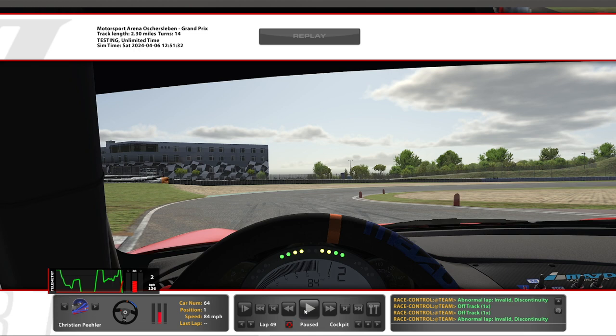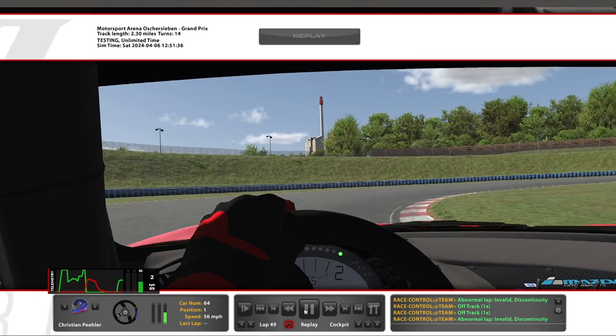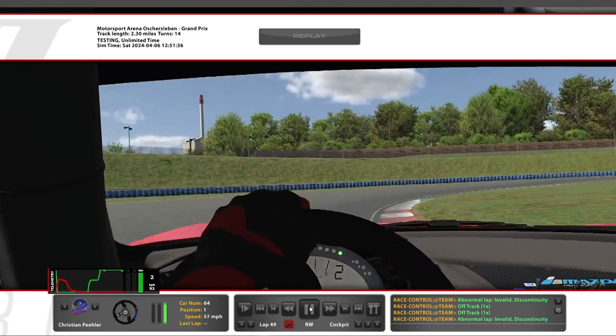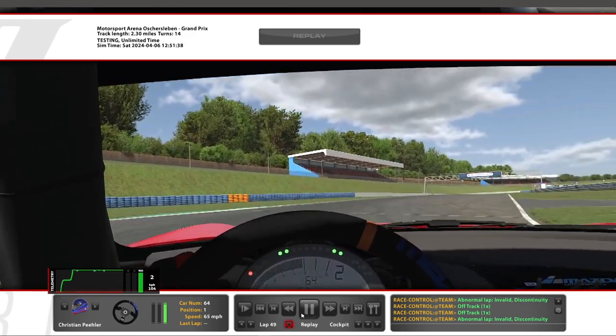Getting a good straight braking zone into this corner, you're going to be braking around a peak of 60% or so. What you want to do is lead this into a very progressive trail brake to get your nose pointed for the exit, because this turns into a long carousel-type corner with a sweeping exit. You want to get back on throttle as soon as possible on the exit. I'm just dragging that brake a little bit to get weight on the front, with a little bit of hesitation until I can get back to full throttle. One of the best references in this corner is the end of this curbing — try to get back to flat out before you get there.